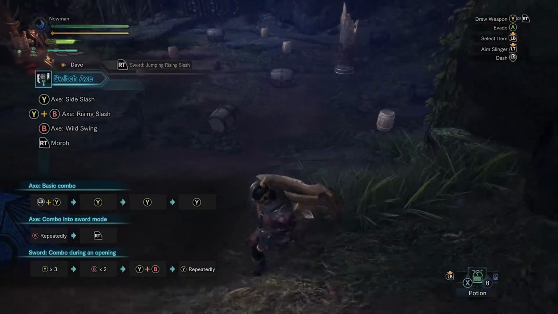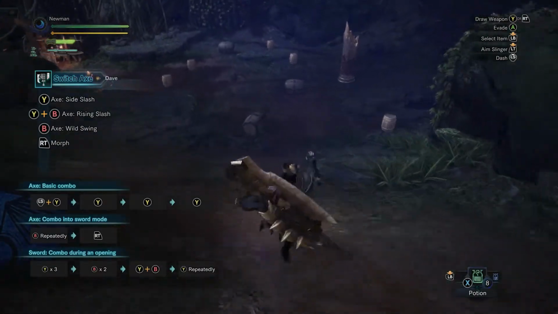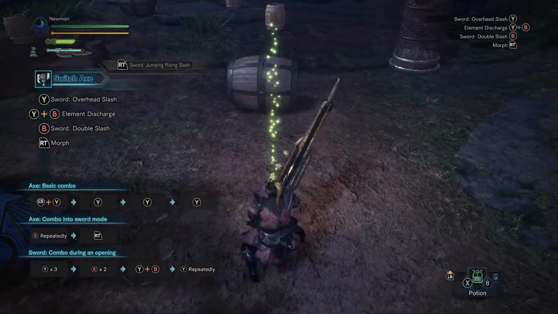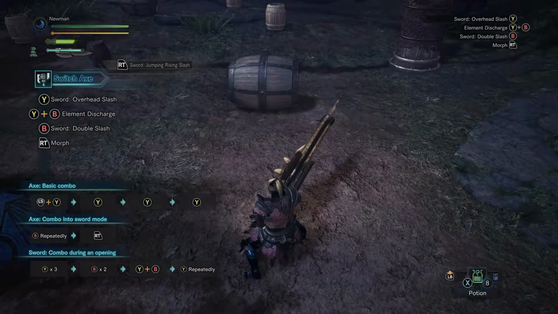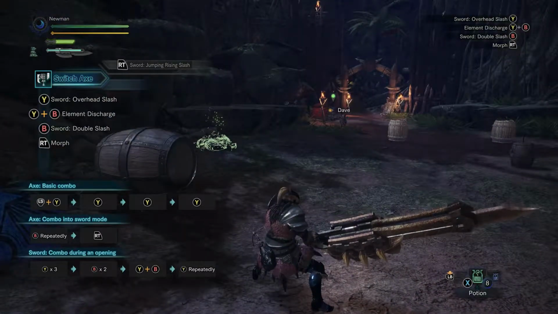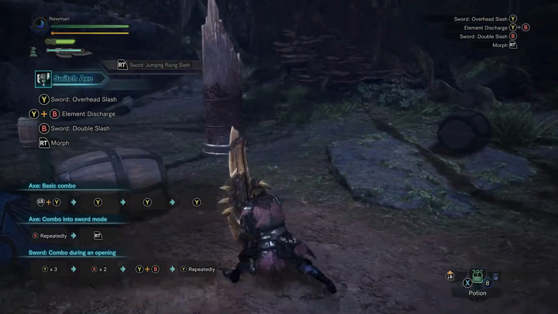Would help if I press sprint. Just get to the top of the hill. Back down. Get to the bottom. Boom. Straight into sword mode. And that is about all I can think of at the moment for a beginner to get to grips with the switch axe.